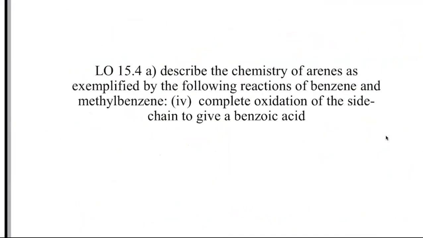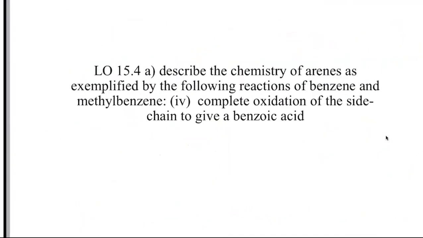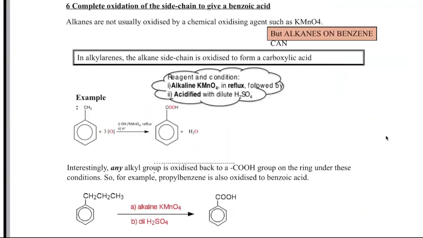Okay, moving on, now we're going to look at the oxidation of the side chain. Right, so before we start oxidation of the side chain, I would just like to recap on the fact that alkanes cannot be oxidized. If you go back to your AS syllabus, alkanes cannot be oxidized by an oxidizing agent. However, when your alkanes sit on a benzene ring, they can be oxidized. So there's a change in behavior once you start attaching your alkanes onto the benzene ring.